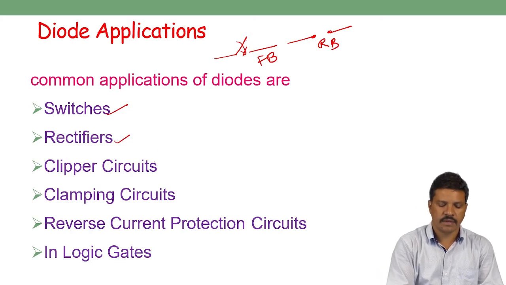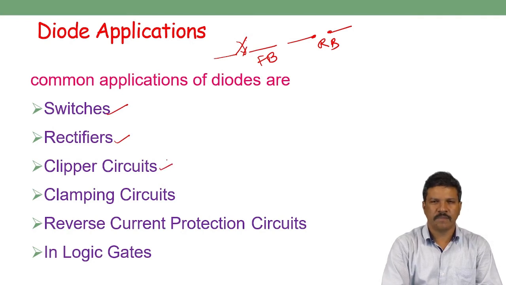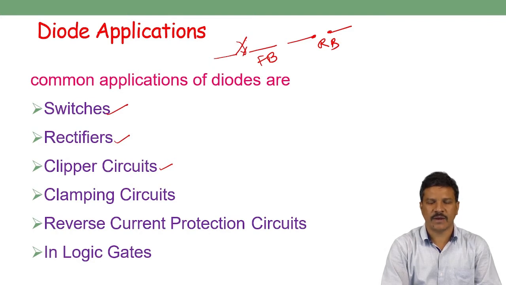Next one is clipping circuits. It is a simple electronic circuit which clips the required portion of an input sinusoidal or cosinusoidal signal. And clampers boost the DC level of a required voltage. When we pass a sinusoidal signal with a DC value, maybe starting from 0 or some specified value, and we want to boost that DC level to some other value, we pass it through the clamping circuit, and then you will achieve this kind of signal.